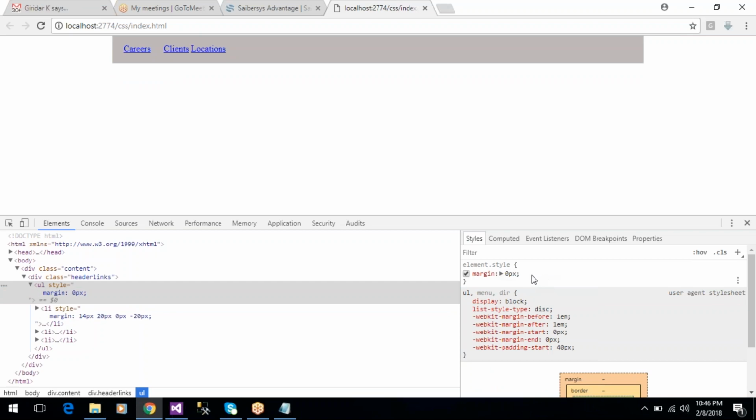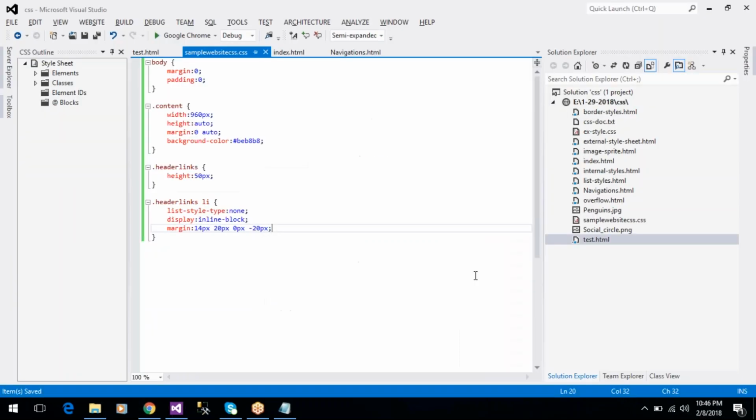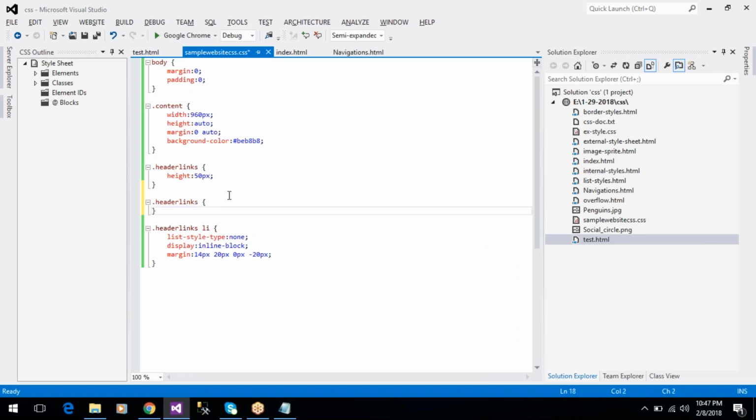Okay, for LI tag margin 0. Dot header links, LI tag margin 0.